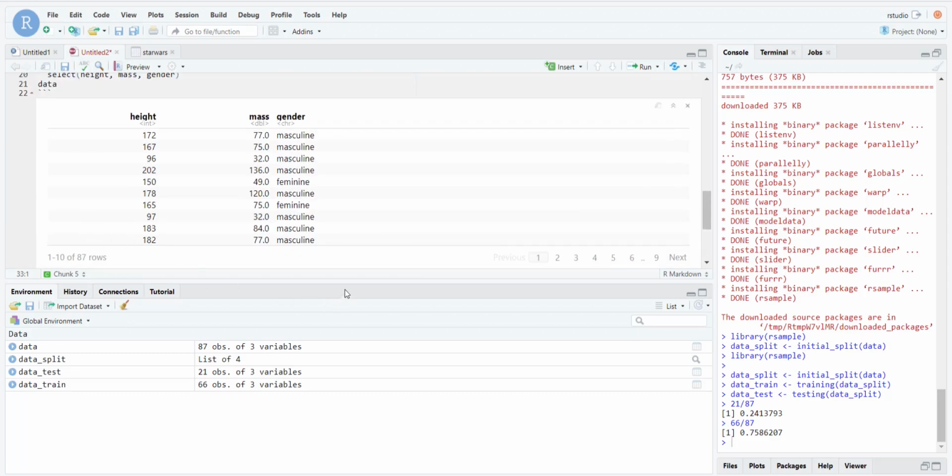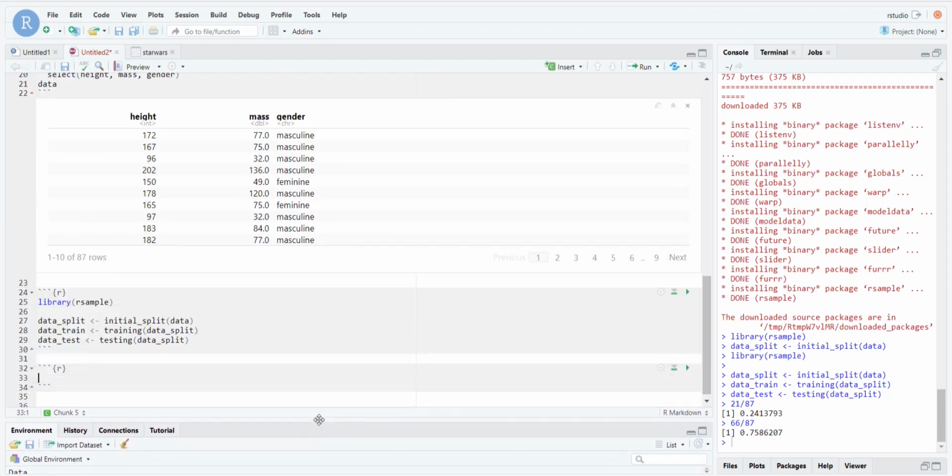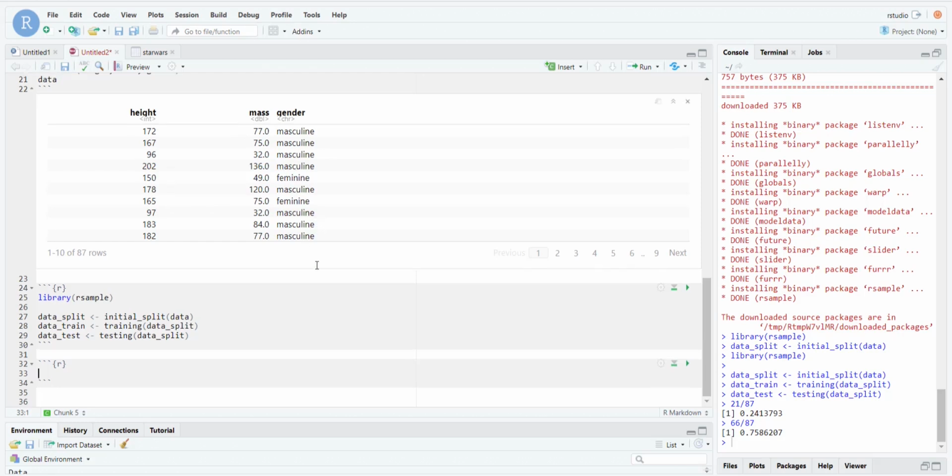Feature engineering, remember, means creating new features or variables. Now, we have enough knowledge of this data set to understand that this is height and mass and gender. Something that a lot of you might know about is BMI, right? And BMI is a formula of mass and height.